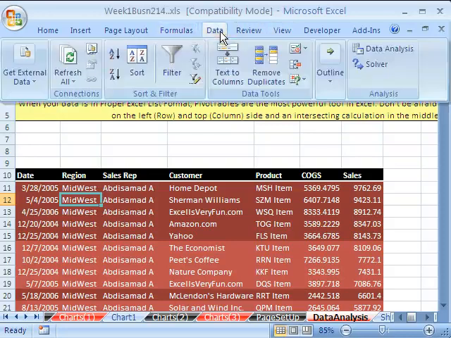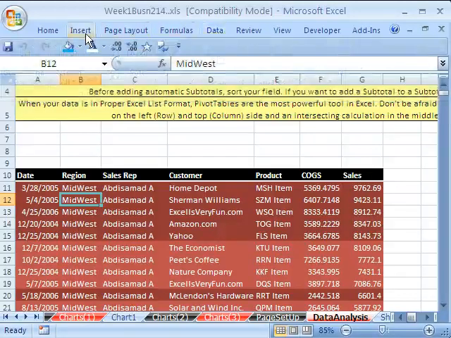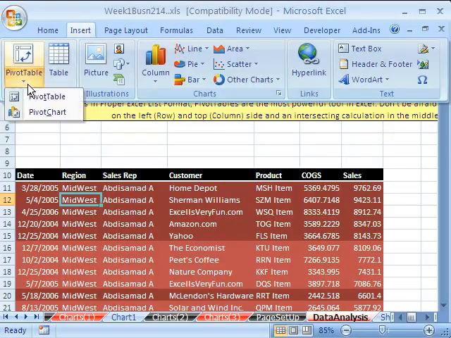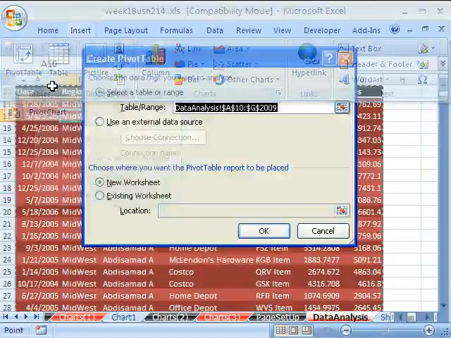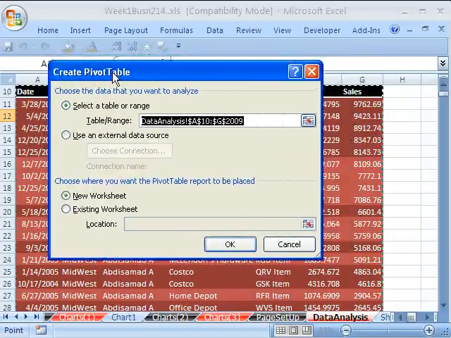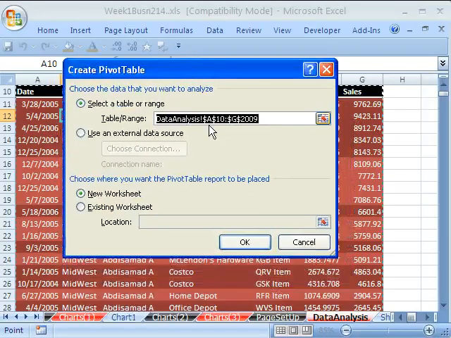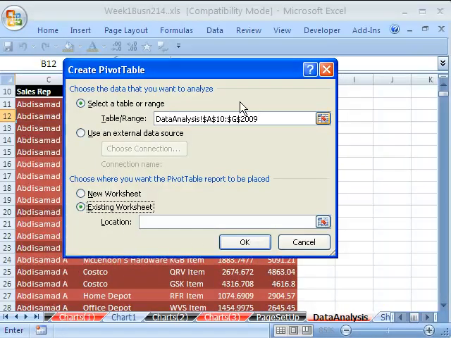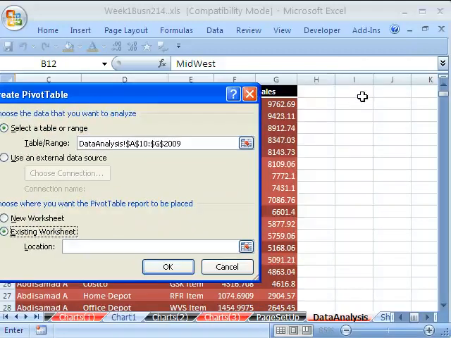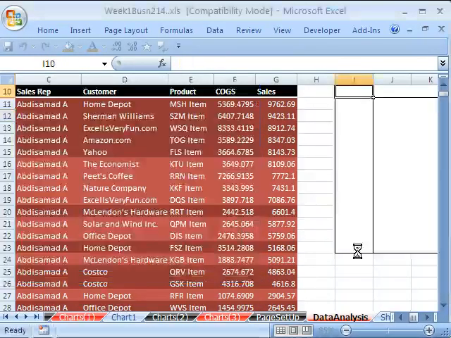I'm going to go up to Data. Oh, but in earlier versions, the pivot tables were on the Data menu, but not in this version. They're in Insert. Insert, Pivot Table, and then Pivot Table. Now, in this version, there's only one step. In earlier versions, there were 3 steps. It says, where is your data? Because we've set up our data correctly, it guessed right. We want a new worksheet or this existing worksheet. I'm going to click on this existing worksheet and just select a cell right here, and then click OK.